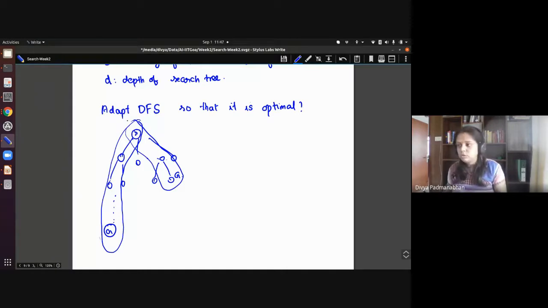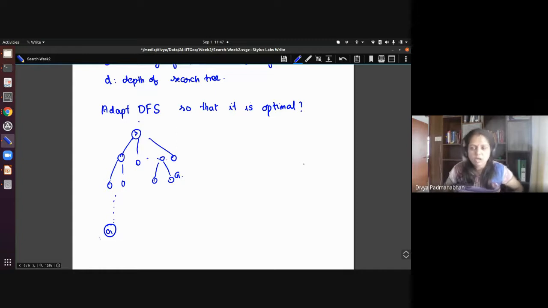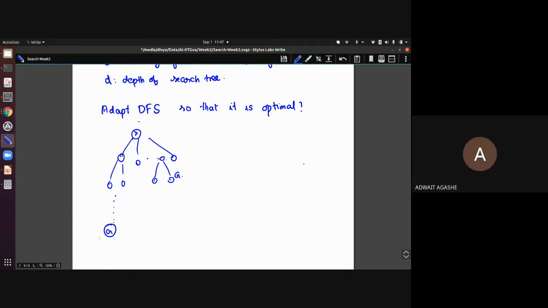So how would you do this? Any thoughts? We keep running. Here, we are returning the first plan that we find. Instead of that, we keep track of the smallest plan till now and traverse the entire tree, till all the nodes are visited.